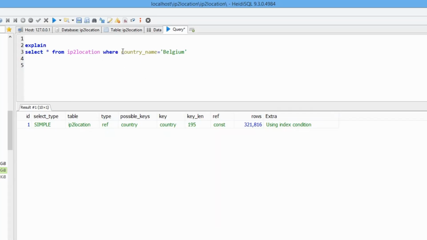So let's do the same thing, for instance, for region name or city name. It doesn't matter, we said Belgium, because we're not going to run the query itself. We're just asking MySQL to explain it. You see the number of rows it will have to scan is 46 million. And it says using where instead of using index. So every time you have a complex query, add EXPLAIN in front of it, run it and it will show you the execution plan. If multiple tables are involved or there are joins, it will show you all the information here. And every time you see using where instead of using index, and the number of rows it needs to scan, that's a hint for you about what indexes you need to add to improve it.